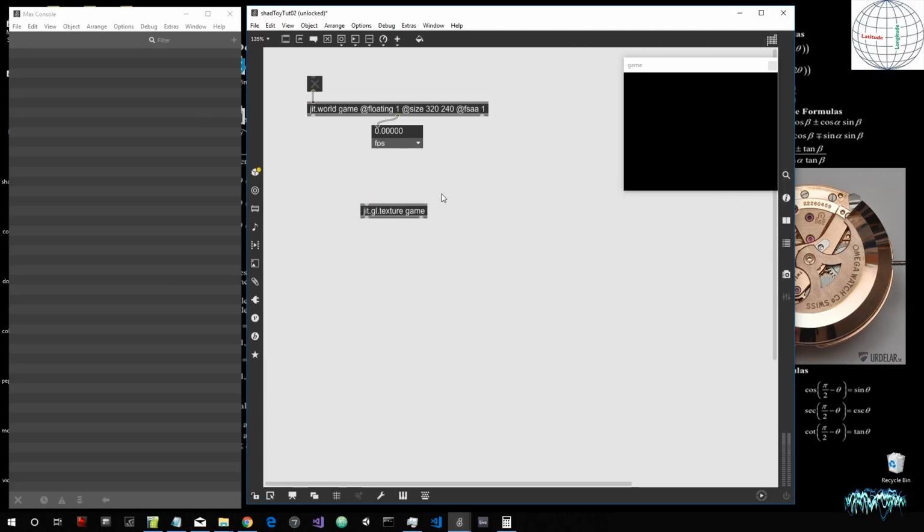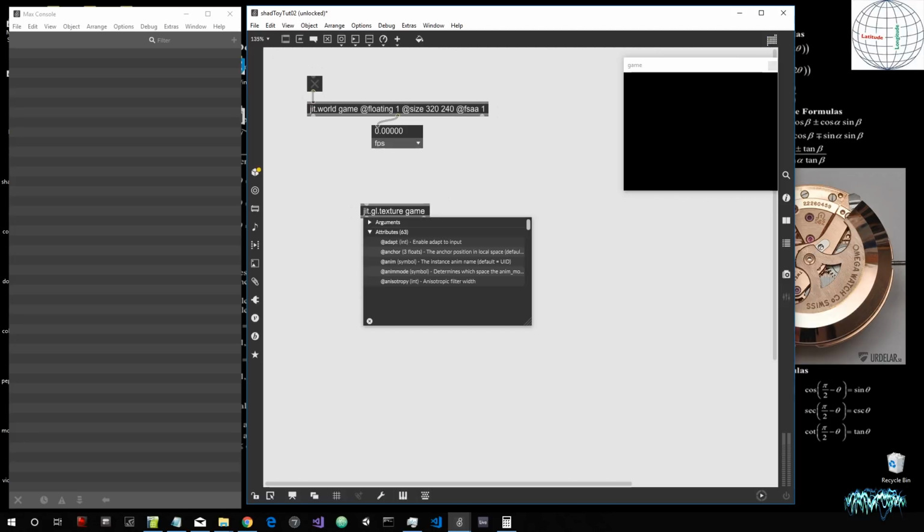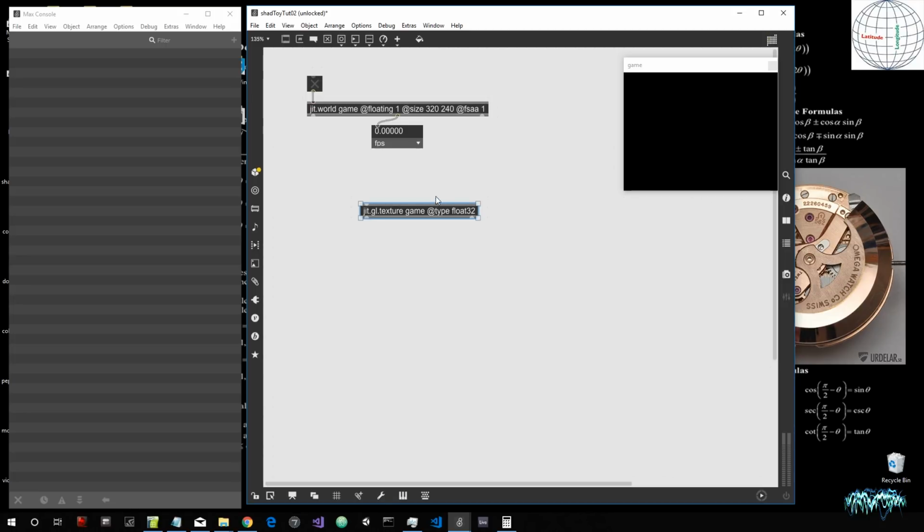We want at least float16 calculations, but let's set it to float32. So I have to write type float32. Okay, so the calculations inside the shader will be more precise because the shader is going to operate with float32 data. Cool.